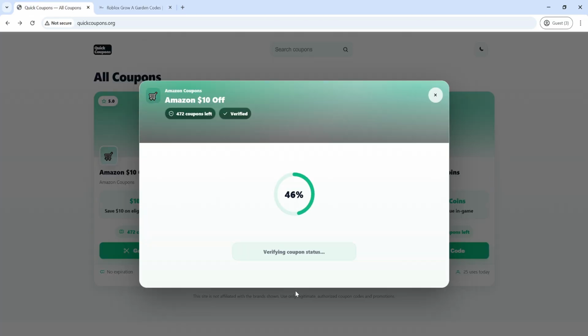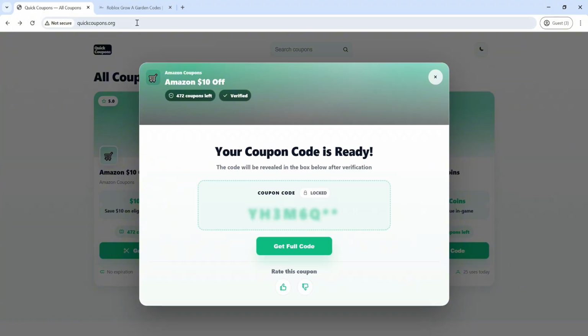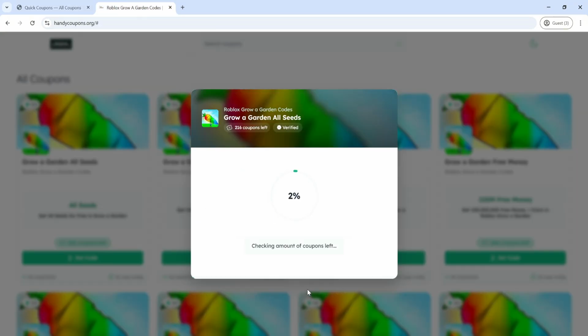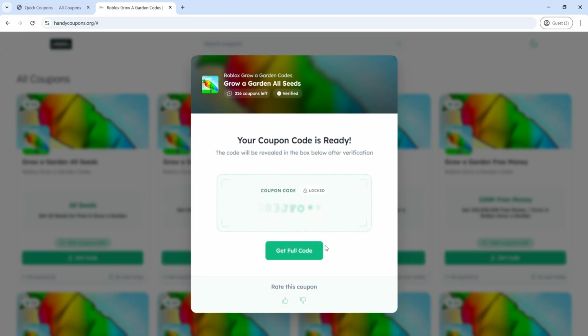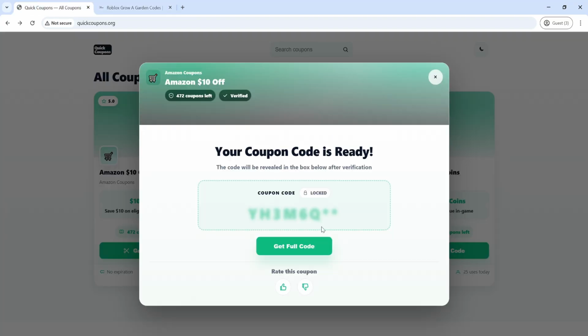So let's go ahead and click Show Coupon. You can see it does have the counter. And there we are. So just like on my other landing page, it does the full counter. And then it says get full code. So it doesn't look exactly the same. It doesn't have all the cool animations and everything, but you can sit and tweak it with ChatGPT and pretty much copy any landing page no matter what the code is.